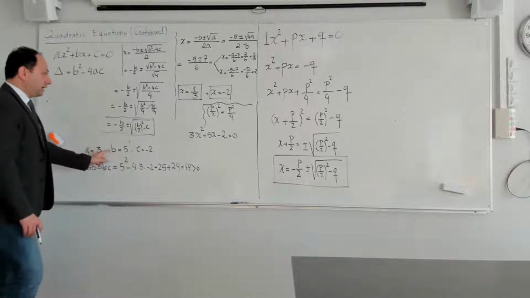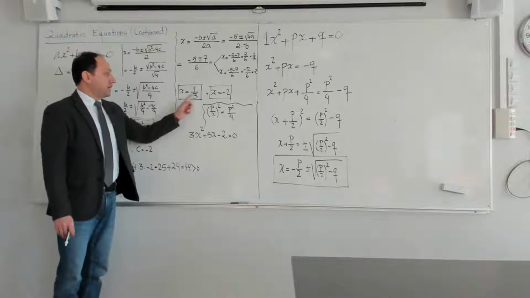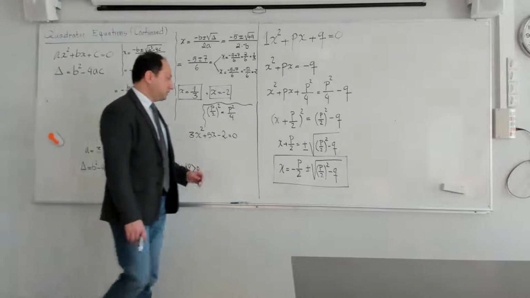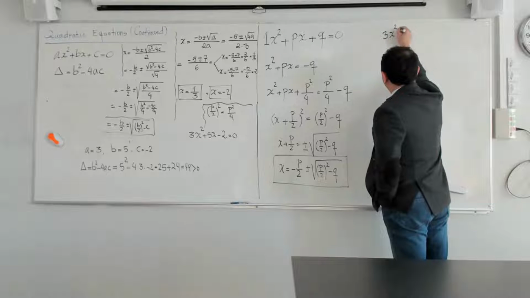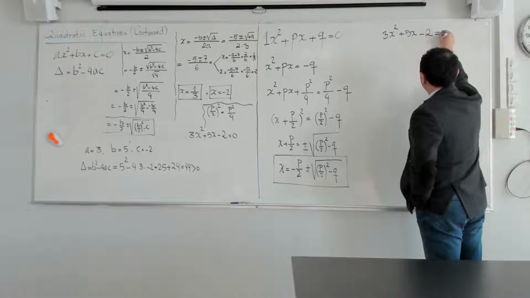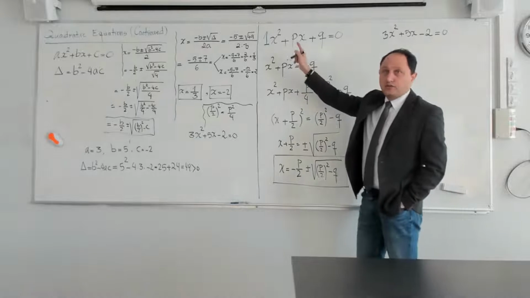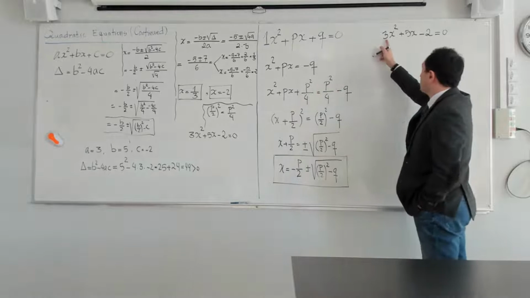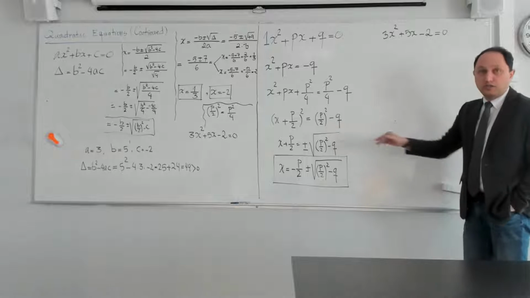Okay, now let us go back and solve the same problem here, which I got these two answers. Now this time using the PQ formula. Okay, so what I do, I would write 3x squared plus 5x minus 2 equals to 0. If I decide to use PQ formula, I have to respect the rules. So I have to make this one equal to 1 first. This is 3. So I have to divide everything by 3 and then start using PQ formula.